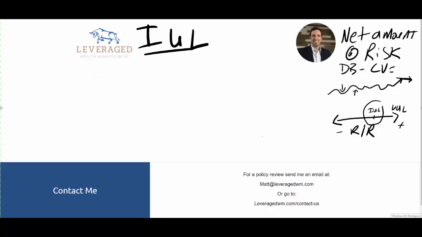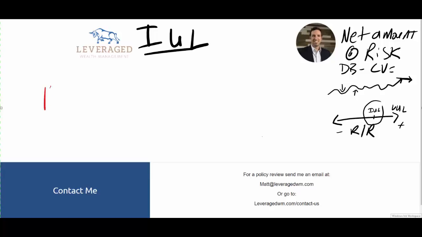For someone that already has the majority of their money at risk in the market, this can be a phenomenal vehicle to not only track with the gains of the stock market, but not have to participate in any of those wild swings and wild losses. It can be an excellent way to diversify from market risk while still trying to earn a healthy rate of return.